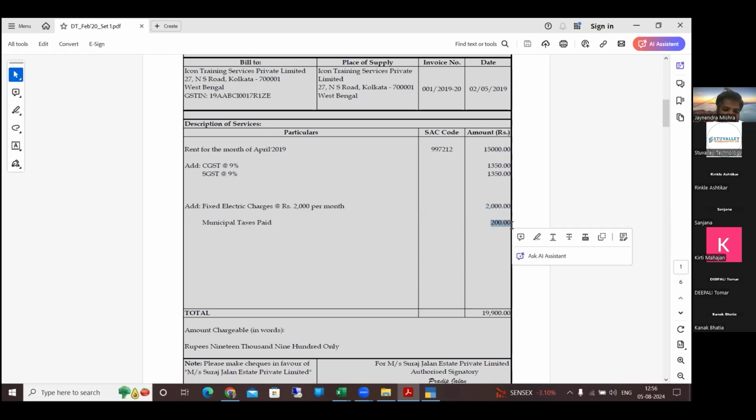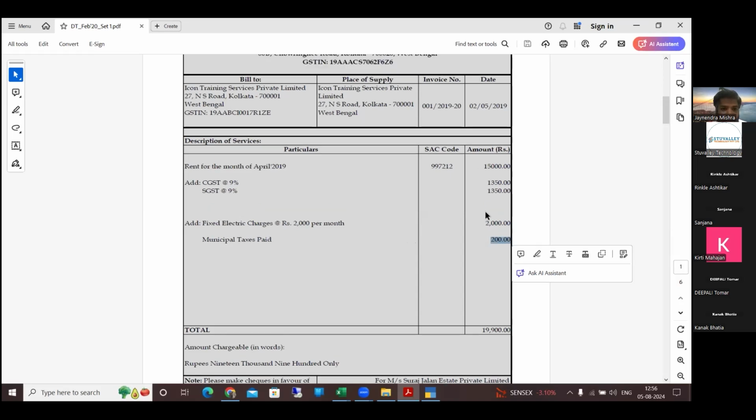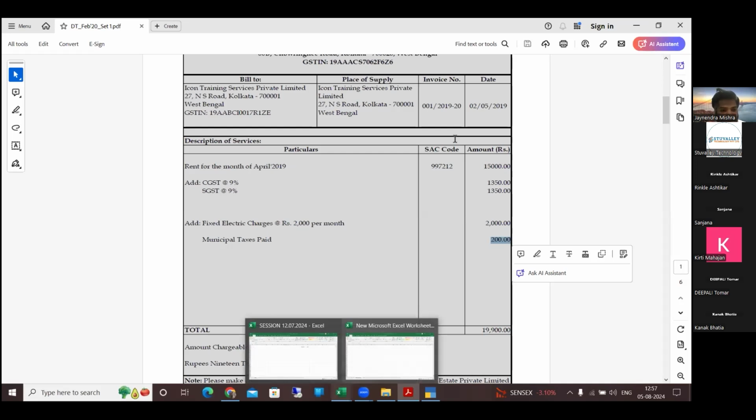And you see here we have to pay property tax and municipal tax also, right? So tell me, friends, when we pay the rent, under which section is TDS deducted? In case of rent, TDS is deducted under section 194I. What is the threshold limit under section 194I? The threshold limit under section 194I is 2,40,000.